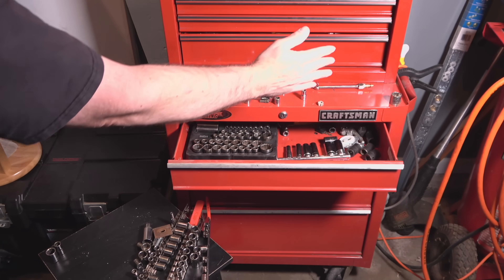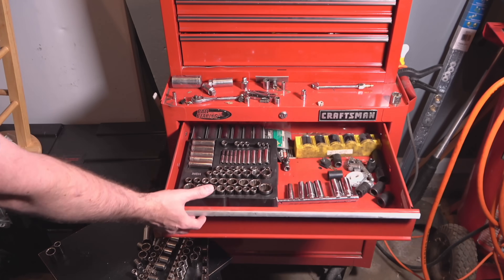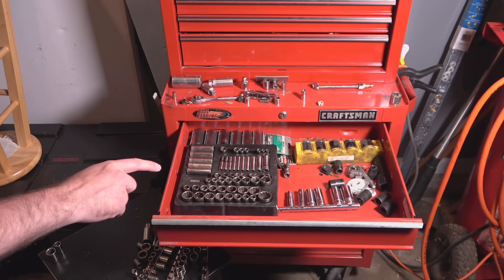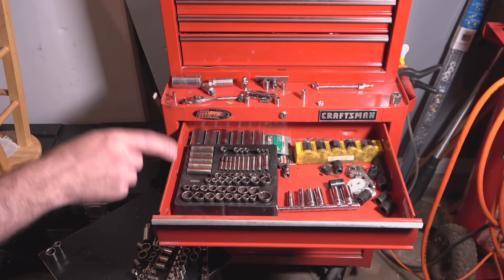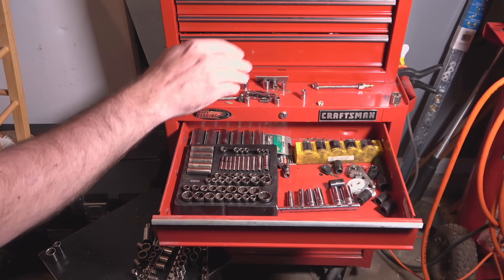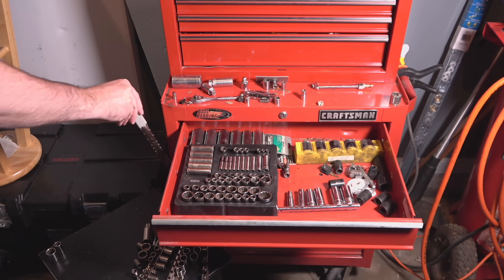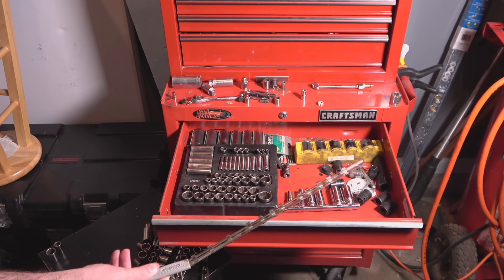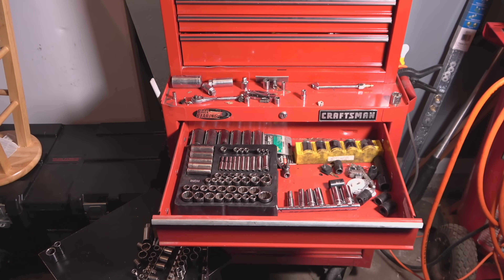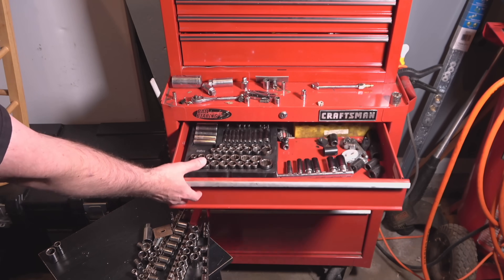Here's a look at what we're dealing with, including all the stuff up top that I've tried to organize, and stuff down here on the table. There's a whole bunch of missing sockets, and you can see I only have one of these trays for standard. I used to have one for metric but I'm pretty sure it might have gotten ran over years ago — it's gone either way. I also have a bunch of impact sockets and I've tried to use these rails with magnets on the back to throw some of the extra stuff I don't use on the side of the box.